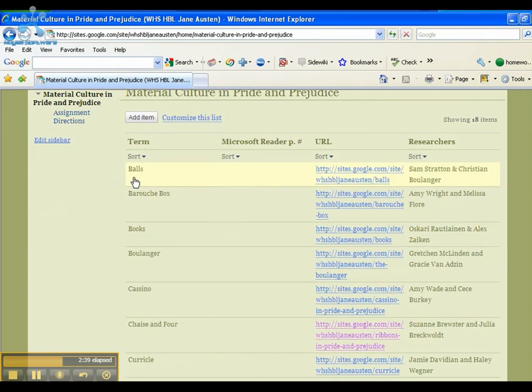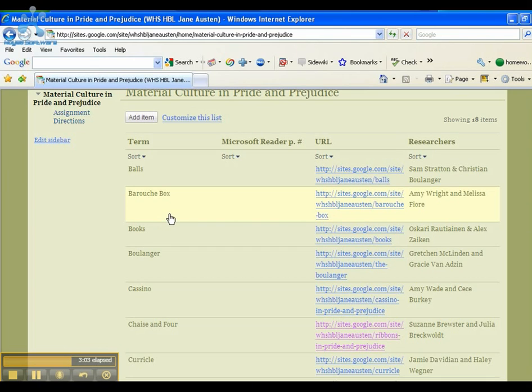And it's all alphabetized right here. So if you happen to be reading Pride and Prejudice and you're not sure what's going on and you are confused about how books operate or what a barouche box might mean in Pride and Prejudice, hopefully what future classes in Honors Brit Lit will be able to do is look up this kind of active glossary where there is an actual interpretation of that piece of material culture as it relates to Pride and Prejudice put together by students. Okay?